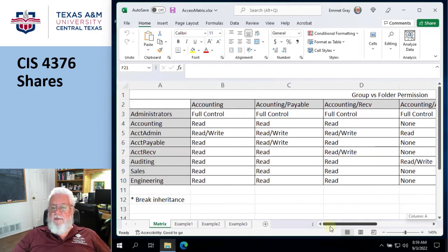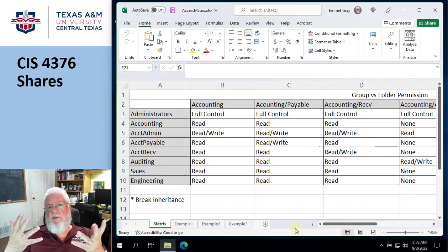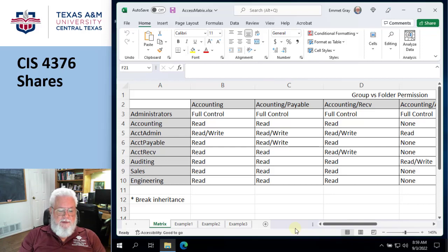It's just a way of documenting the requirements. If you don't start with the requirements, then you're just going to be hodgepodge throwing things everywhere. And you're a system administrator. You don't necessarily get to decide this. In this example, you would go to the accounting people and say, okay, wait a minute now. You really want to separate the people who work on accounts receivable from accounts payable and have them only be able to see each other's stuff? Oh, no, they can see. I just don't want them to be able to go in and change things. You go, okay, I got that. So you have to figure this out, hopefully in concert with someone else.